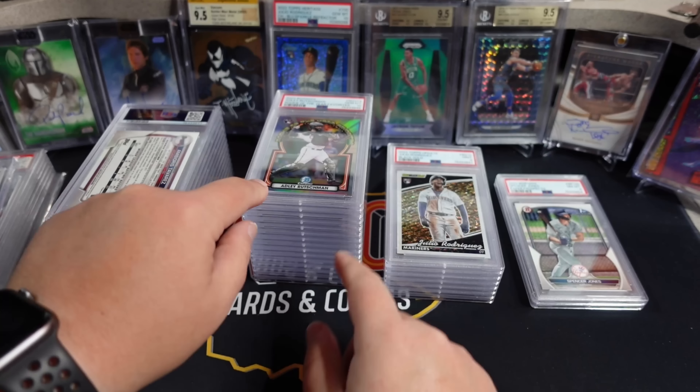Most of this stuff in a 10 basically goes for about 40 or 50 bucks. In a 9, most of these nines I am going to take a loss on. Most of the tens I am probably going to, on average, triple up on grading fees. There's an Ambryos Tavares Lunar Glow PSA 9 - these Lunar Glows did not grade well for me at all. Here's another Otani from the World Baseball Classic - this one got a PSA 10, and I think all five of those got PSA 10s.